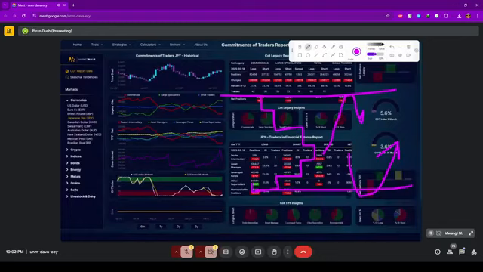So we've done imbalances, absorption, delta. So actually everything kwa footprint chart is almost done. Kila kitu kwa footprint chart ni imbalances. I hope you guys mna notice hivyo. So kama una trade liquidity, make sure unaangalia those zeros zenye tumesema. Kama una trade fair value gap, make sure unatafuta inverse delta na delta iko above 10. Kama una trade absorption, make sure unatafuta delta tatu zimefuatana, inverse delta tatu zimefuatana na ziko above 10.